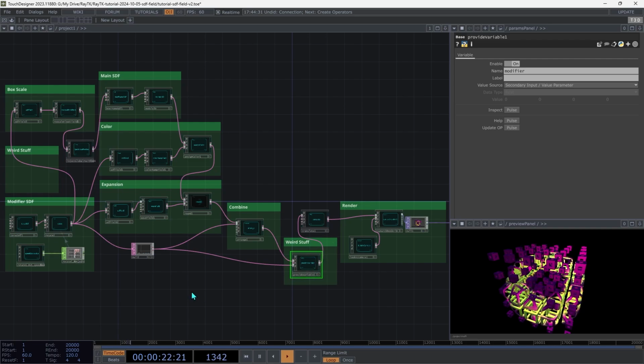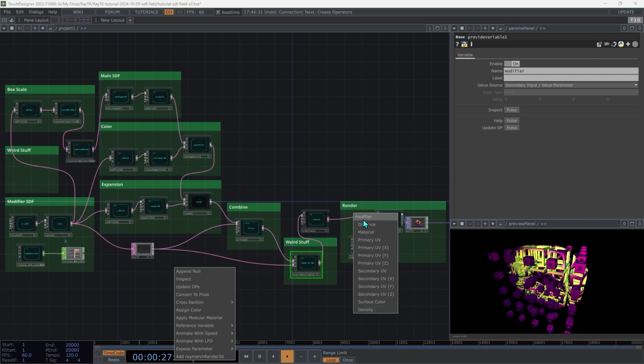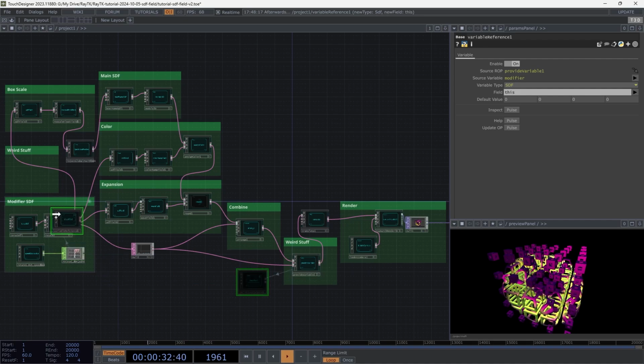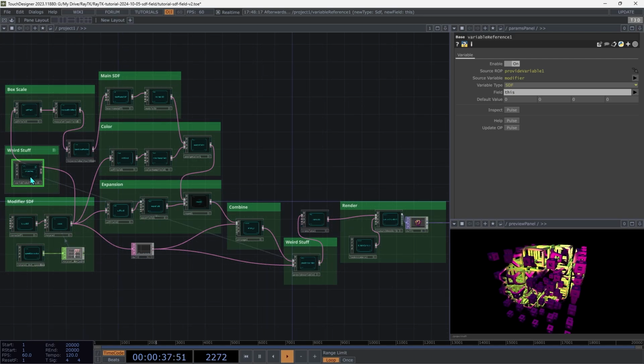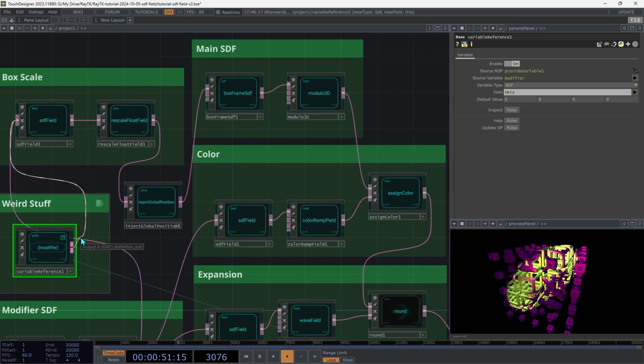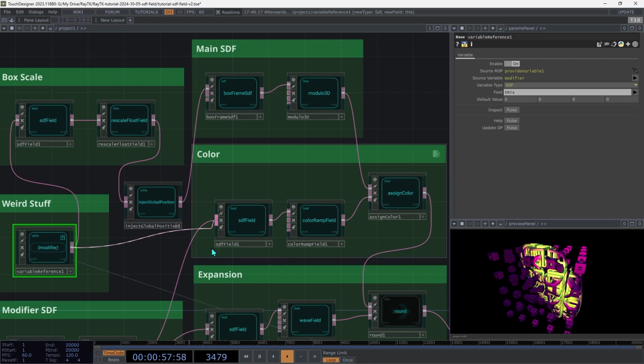With the provide variable selected, open the editor tools with Alt-Shift-R, and under reference variable, choose modifier, and just grab the top part there, not the individual fields. And then let's move this over near our modifier and our main SDF. And we can connect this to that SDF field that's controlling the size instead of directly connecting it to the rotate. And we can also do that for the other 2 SDF fields.